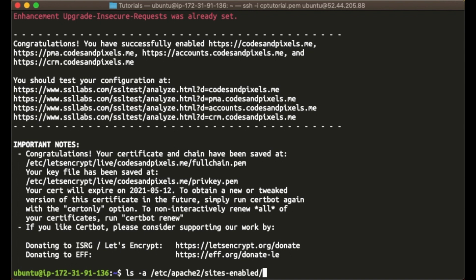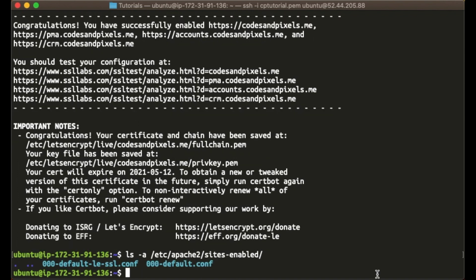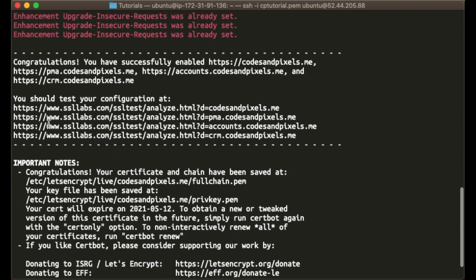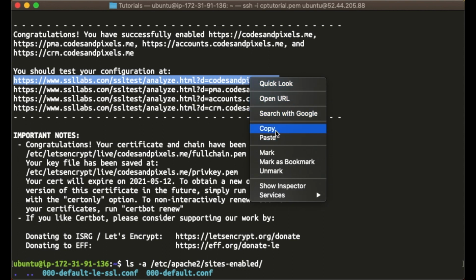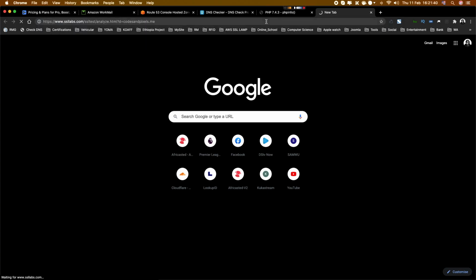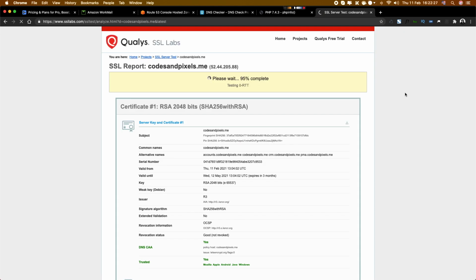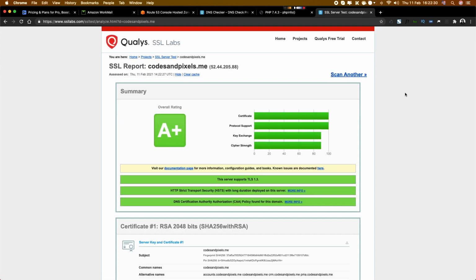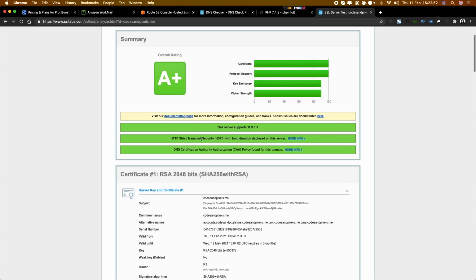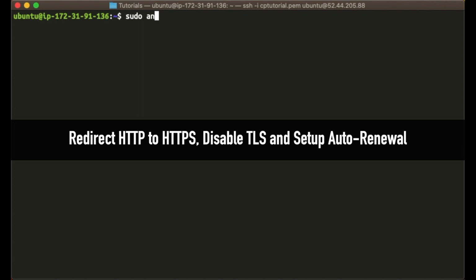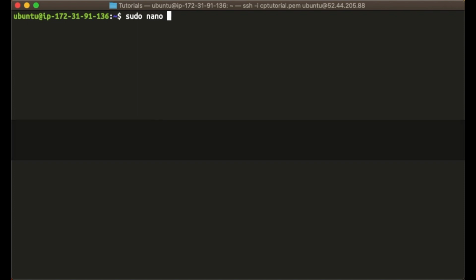So next, we just check the directory to see the two files that have been created by default by LetsEncrypt. Let's test the domain and see if the certificate has been correctly issued. We could actually test all the other subdomains, but since they are not active right now, it won't come up with anything. But this particular main domain is already active. So we check for that, and you can see it's successfully been issued. But before it's going to work on the domain itself, we should redirect the HTTP to HTTPS.